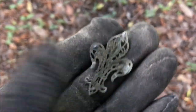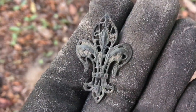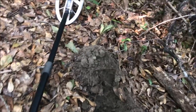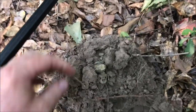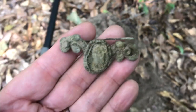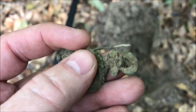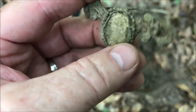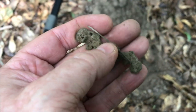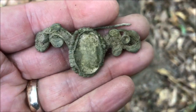Wow, that's really pretty — very delicate. I think it's a pin. Lots of shotgun shell signals out here and I've been digging quite a few of them, but this was a 68 and it is not a shotgun shell. Some kind of a pin — might have had a picture or a cameo in there. I'll see if I can find it in the hole. Obviously any picture is long gone, but wow, very nice.